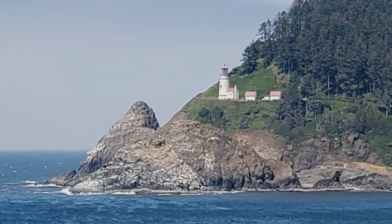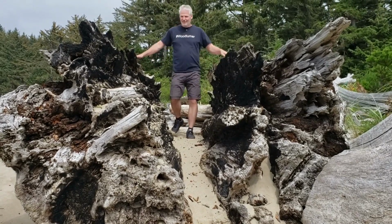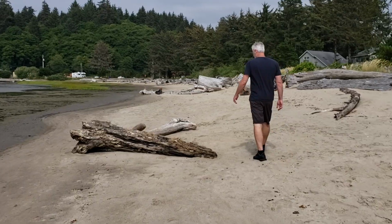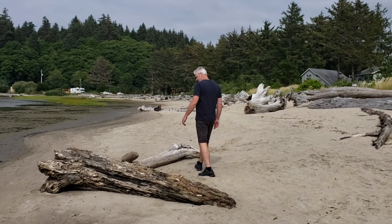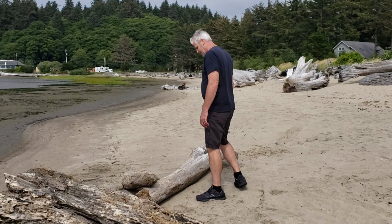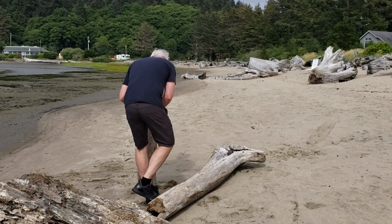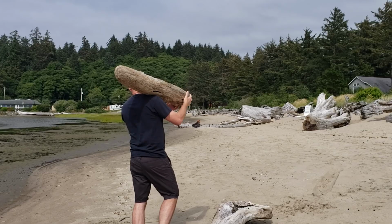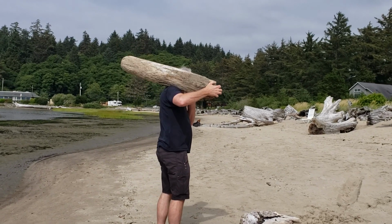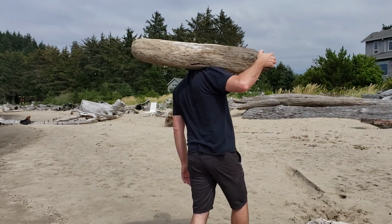We stopped on our way up just to turn out there and to get some driftwood so I could turn a piece. So in Oregon, it's basically, if you can carry it, you can have it off the beach, but you can also get a firewood permit and go right down on the beach and cut up wood. I found this little chunk here. It's still pretty wet from rolling around the ocean, but I thought it would make a nice little bowl.